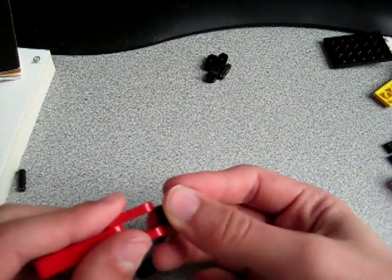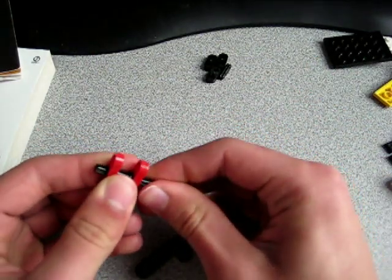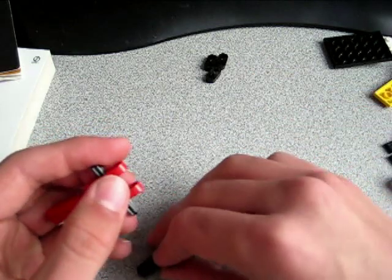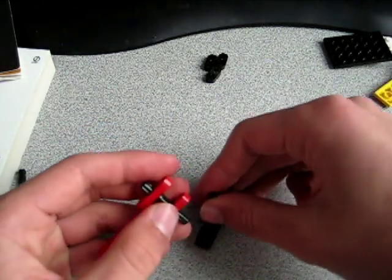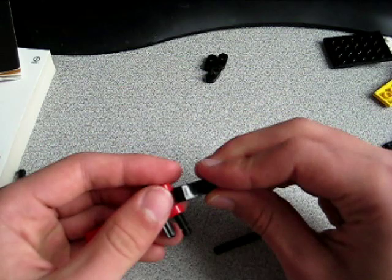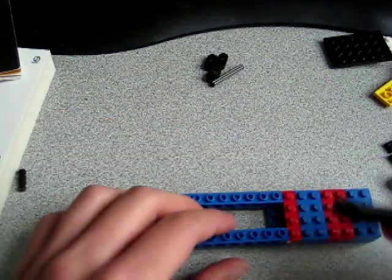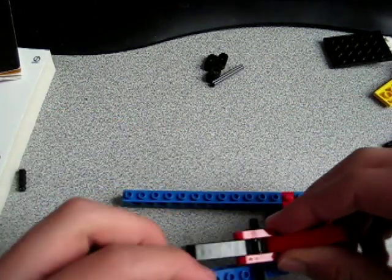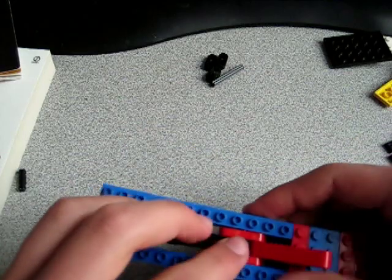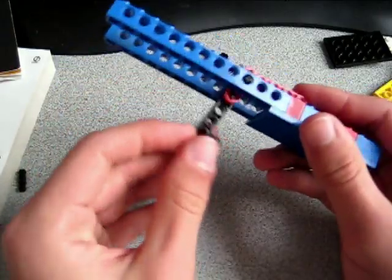Then take your little thing and thread it through the center hole. And lastly, take your other little piece and just thread through like that, so that your end product will look like this. Then take this and just take it off for a moment, place it in like so. And then reattach it, and this will release the brick, and this will be a trigger.